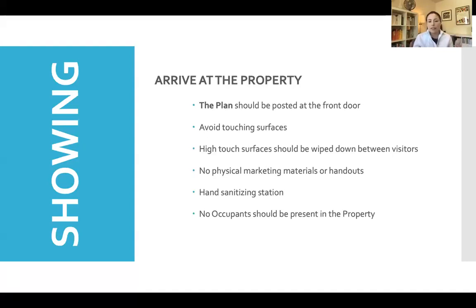Okay, so you've done all of that. Everyone's monitored their symptoms. They are good to go. You arrive at the property, you meet your client. What needs to happen? And again, I enjoy sharing personal stories, and I think reality is a little different than the hypothetical. So it's fun. I sent my clients all of the plans and we went over everything. And of course, clients show up, they're a little crazy sometimes. They show up and you say, you didn't bring this thing. We talked about that, right?